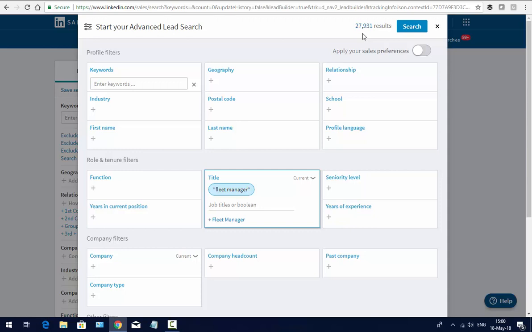One aspect that we could do is to use the Boolean search within the job title and build up a string of differing job titles, because essentially we are not looking for fleet managers, we are looking for the person who heads up that particular function within the organization, and that could be a whole range of different job titles. We're going to focus our attention on the word fleet rather than say transport, though that would be another option. And if we wanted to, then we might say that in fact they are going to be called head of fleet.